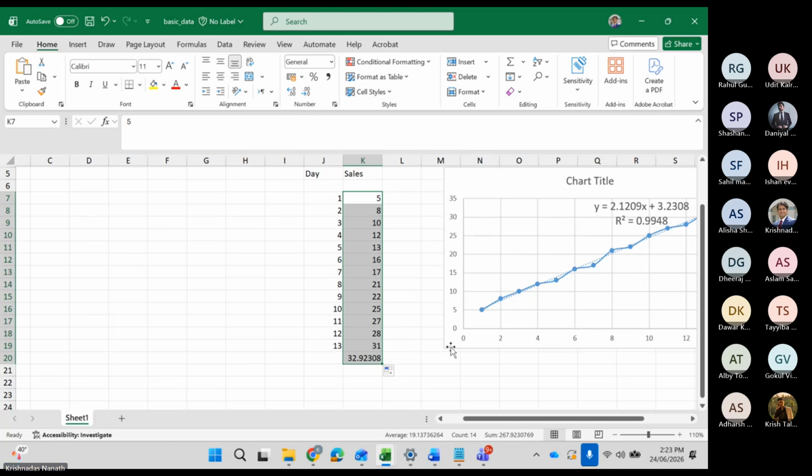But I want to prove today that even for smaller values of X, what happens when you don't break the black box? And what do I mean? You don't break the black box, which means you don't understand the math, you don't understand the formula, you don't understand R square, and you say, well, I can just drag and get the answer. Why do I need to know all this drama? That is what I'm going to prove in the next exercise.